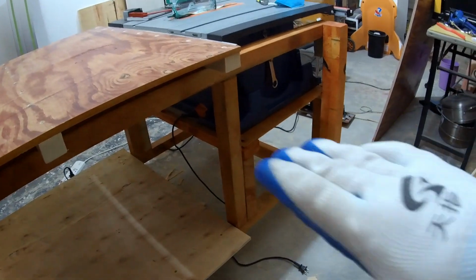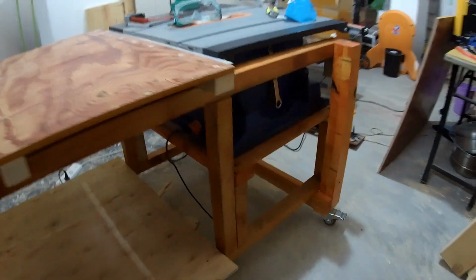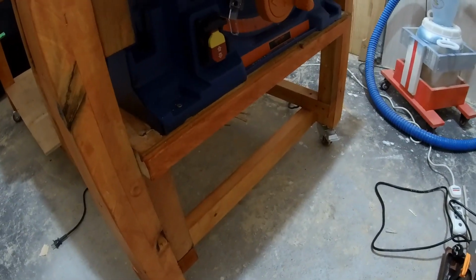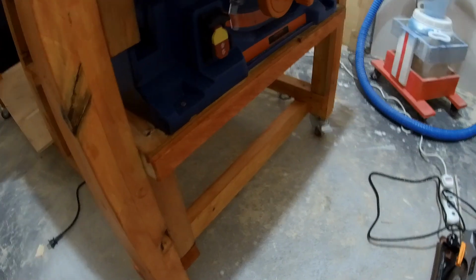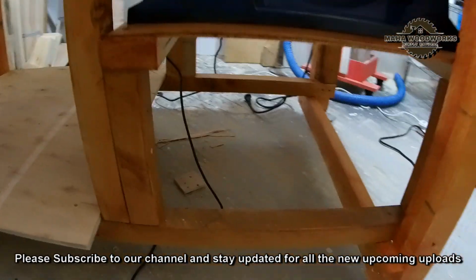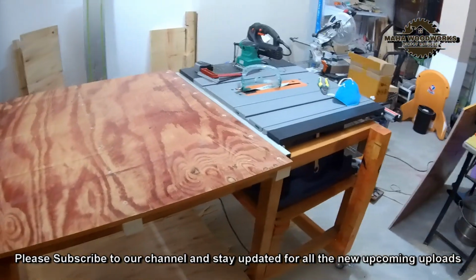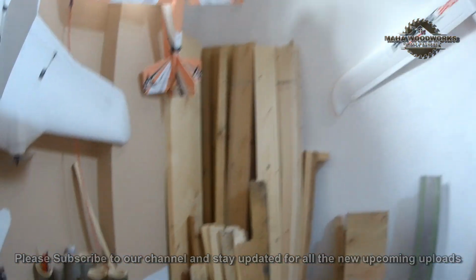Next, obviously, I can cover this and that corner completely and build a little bit more and add one more plywood down there. Right here I can add a small door and it will become a storage area under the table saw because there's a lot of space. It will be very spacious for me to store things down there. I really need a lot of storage in this cramped area.